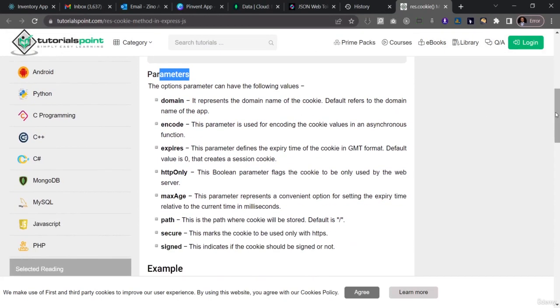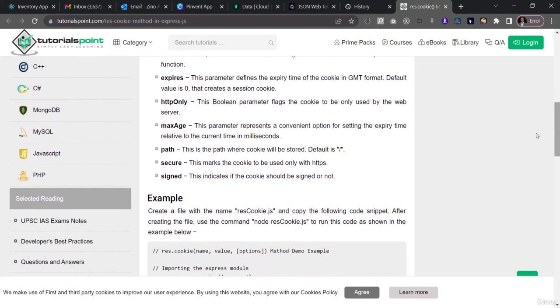I didn't even add the domain, but let's look at the ones we added. So expires defines when the cookie will expire. HttpOnly, this boolean parameter flags the cookie to be used only by the web server. Then the path, this is the path where the cookie will be stored. Default is /, which is the home page. Secure marks the cookie to be used with HTTPS.